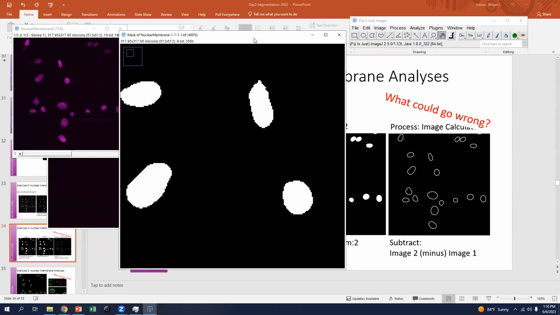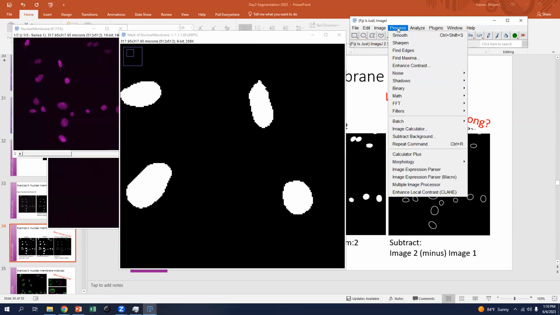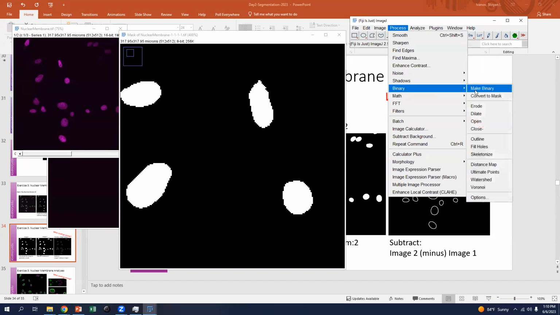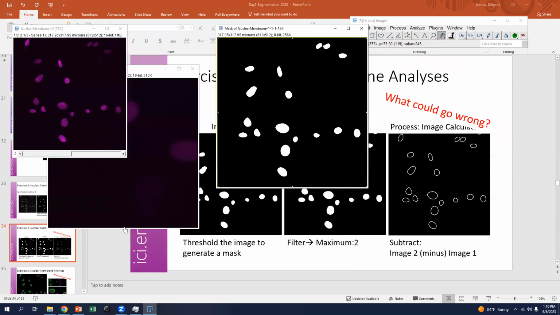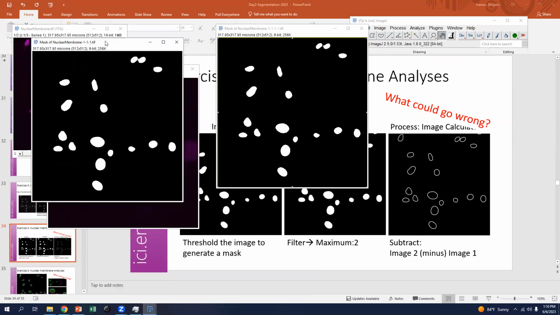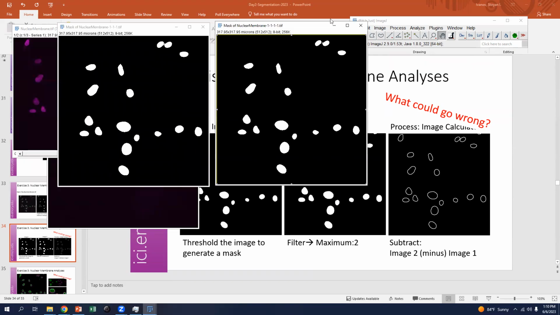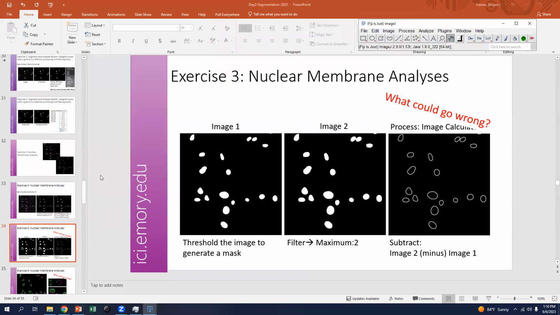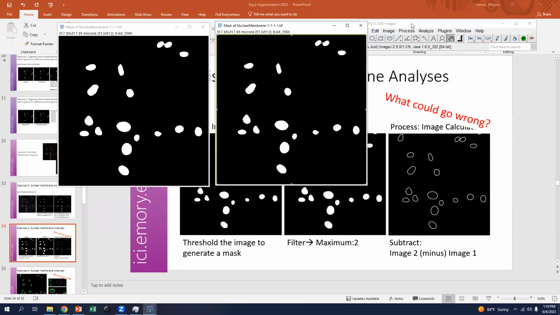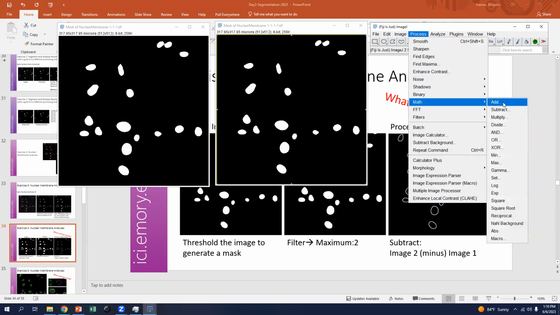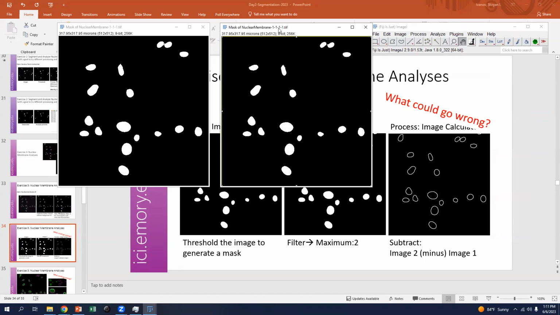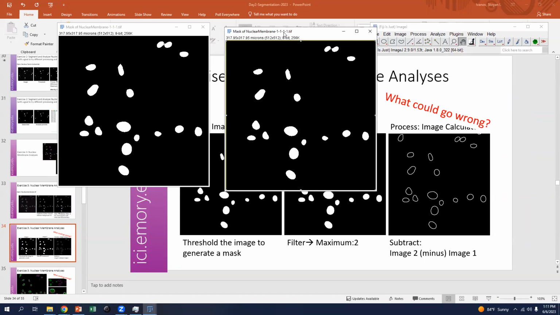So what do we need to subtract from that to get the membrane? Well, we can do the erode function here. Then these are just a little smaller. And once we have these smaller, we can then perform math on the image. How can we do that? Under image, I believe, process, math. We can add, subtract, multiply, divide, and a lot more esoteric manipulations. But this image is the smaller internal area.